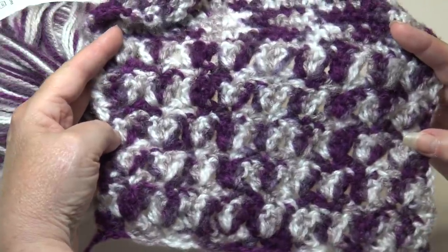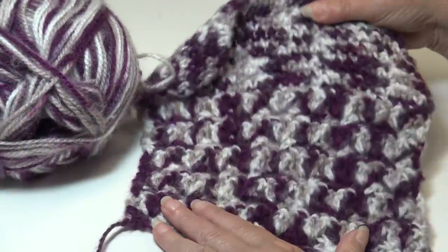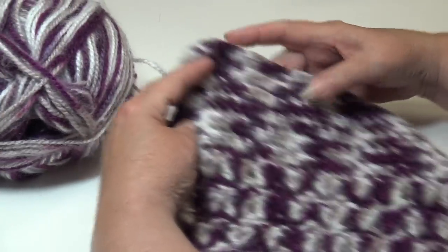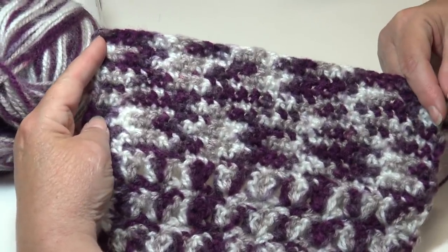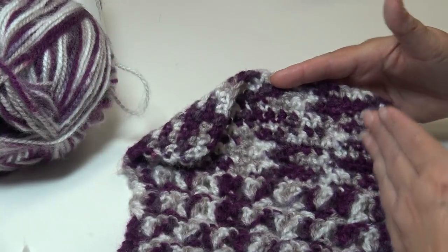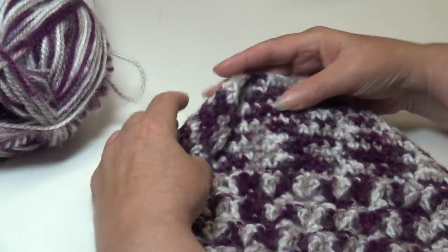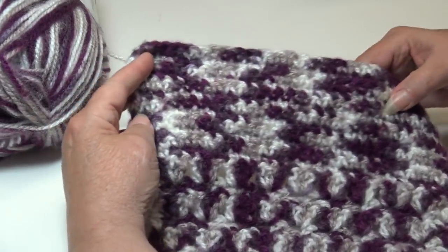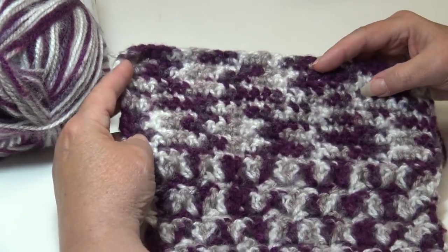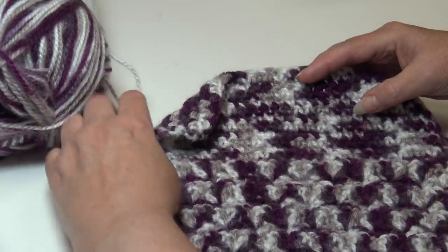The bottom is the Primrose Stitch using tall double crochet stitches, and the color is evenly spaced because of those short color bursts. The top I worked in single crochet, and when I look at it I see the color going diagonal across the work. That could change depending on your project width — making a scarf might give you bigger or smaller blotches, while working a larger afghan changes how the colors distribute across the full width.